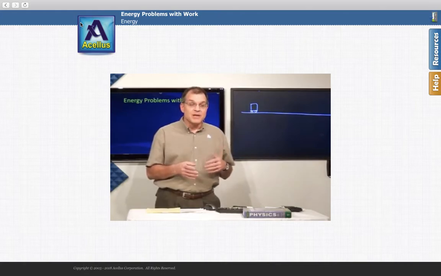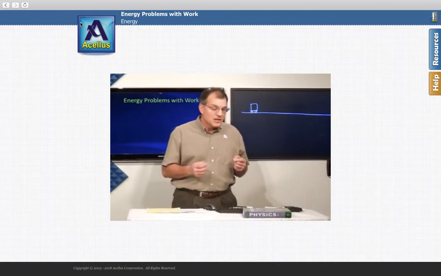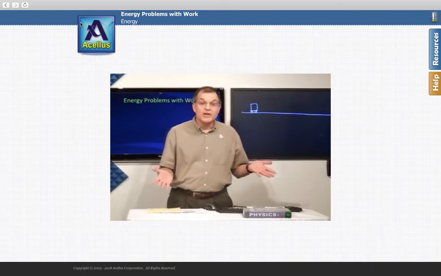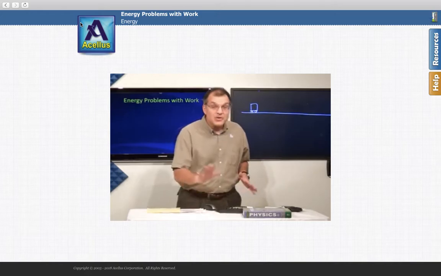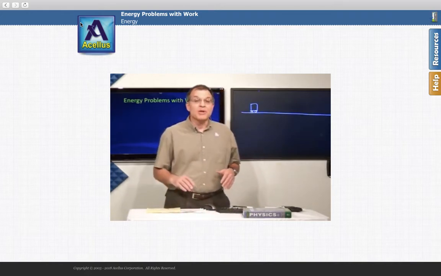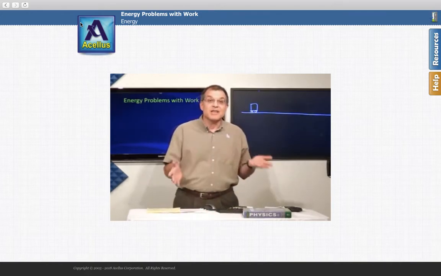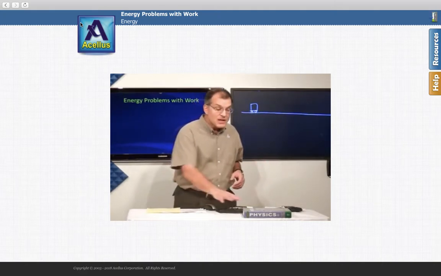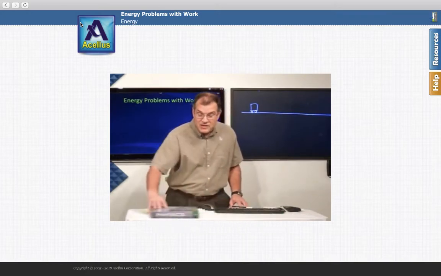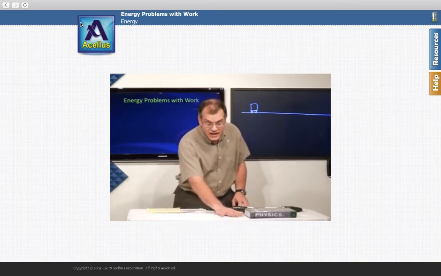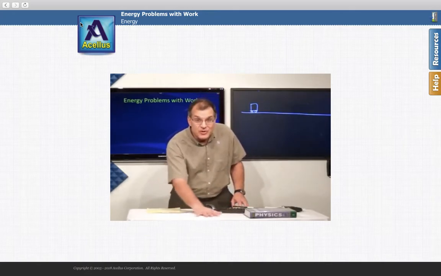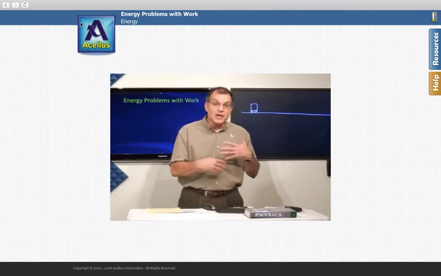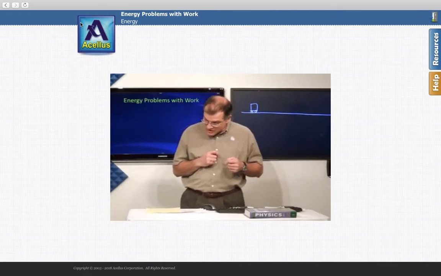Friction was pulling back against the book, and it did negative work and took away some of the energy. Now, energy is never truly lost. So if it lost its mechanical energy, it must have gone somewhere. Where did the energy go? Well, it turns out when it slid across the table, that energy turned into heat, which is another form of energy we're going to talk about later in the course. The kinetic energy the book had at the start turned into heat, and if you could feel the temperature of the table afterwards, it would be slightly higher, and all the energy was taken away from the book.